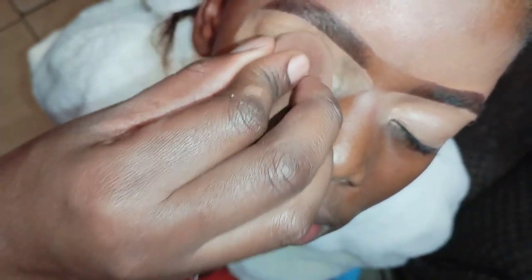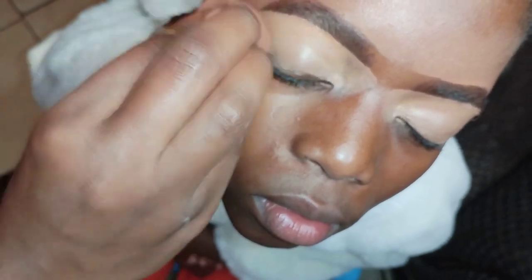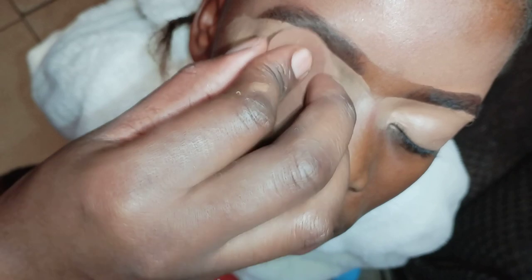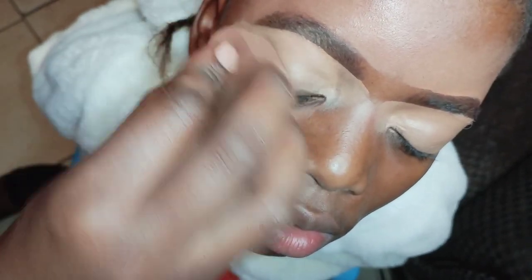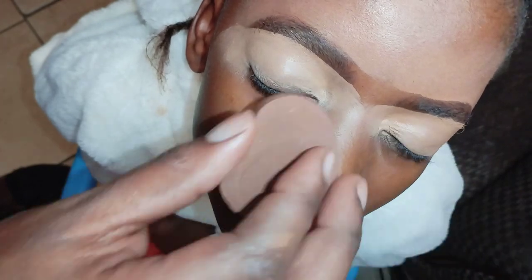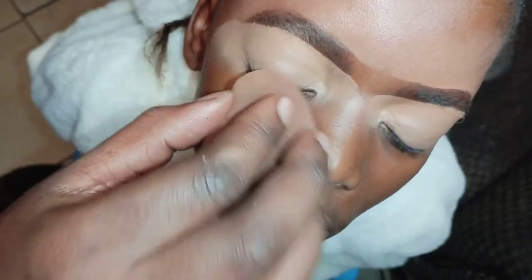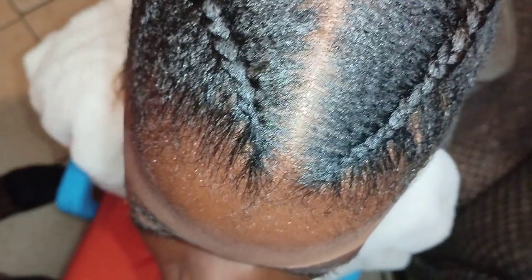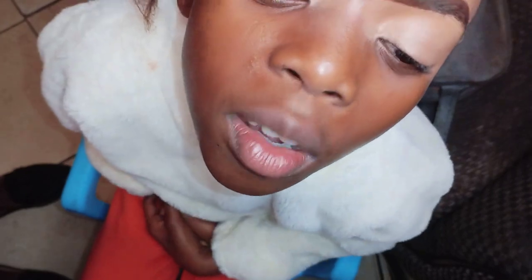Mama, what's that? Which one? It's for contours. It's just for eyebrows, really. That is totally full face. Yeah, same thing. I don't really know this foundation.